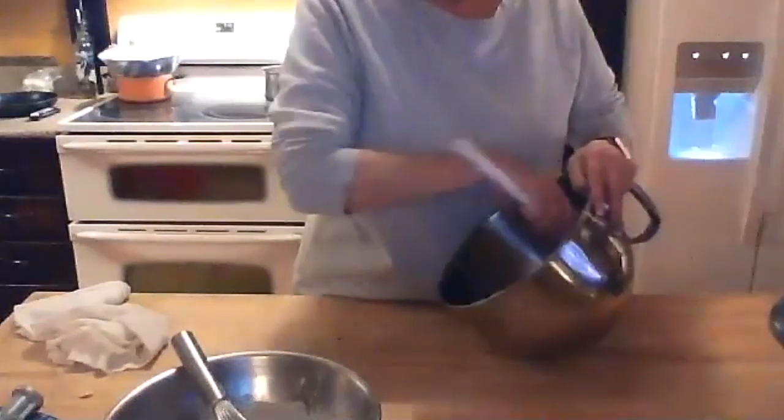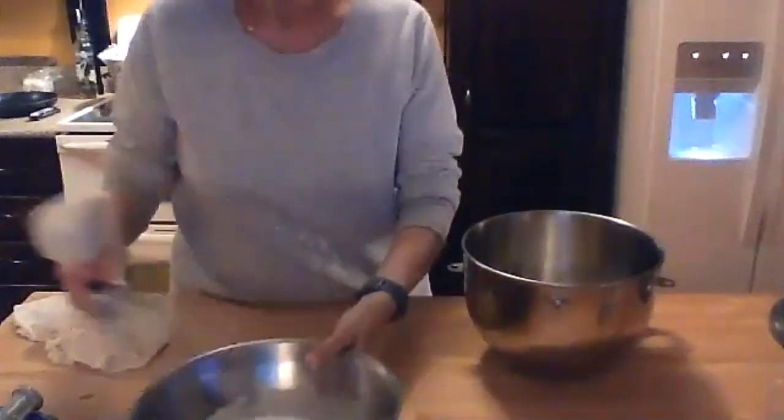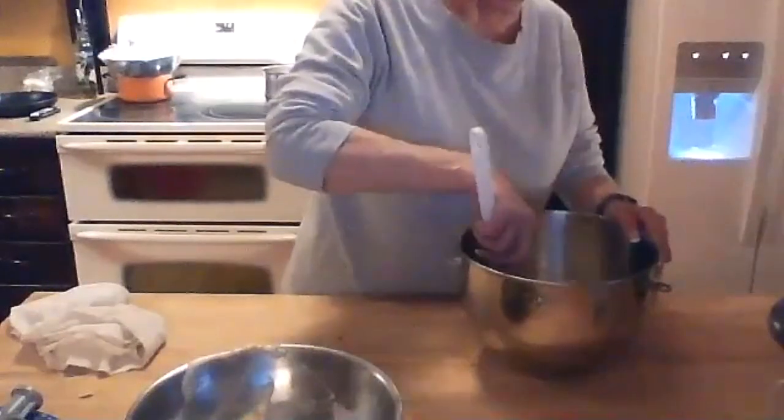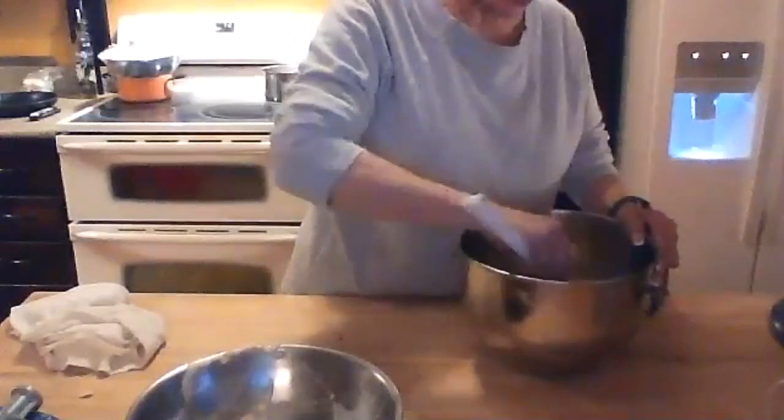So I'm just going to scrape that all the way to the bottom, and we're going to fold the zabaglione in nice and lightly, okay? And we'll fold it so that we can keep some of that air and the integrity of the air that we put in there. We're going to add some whipping cream, so that will help.